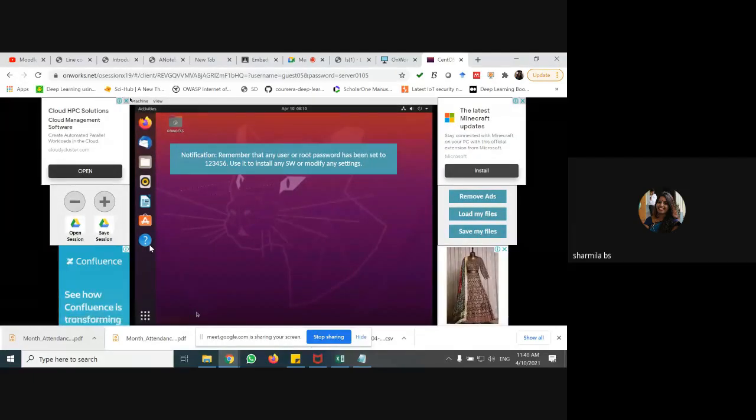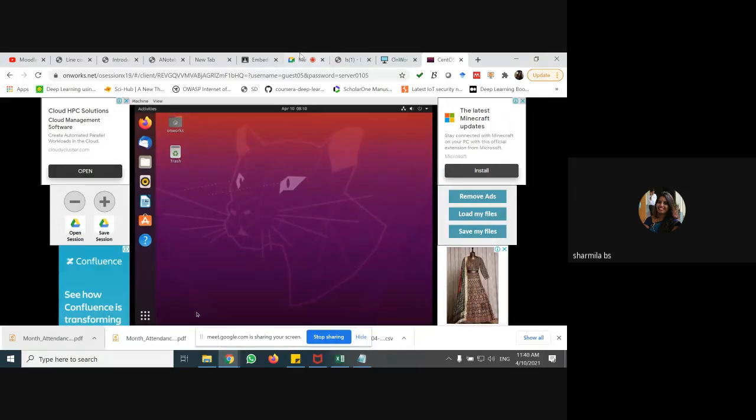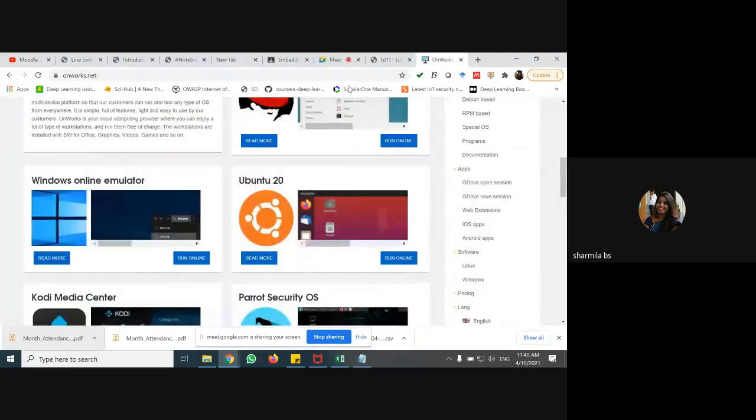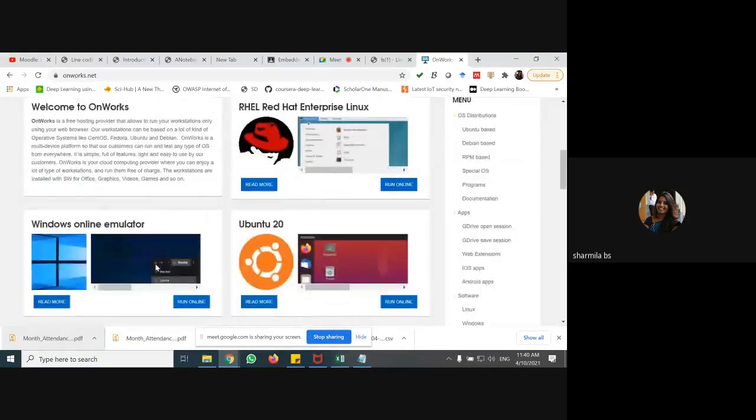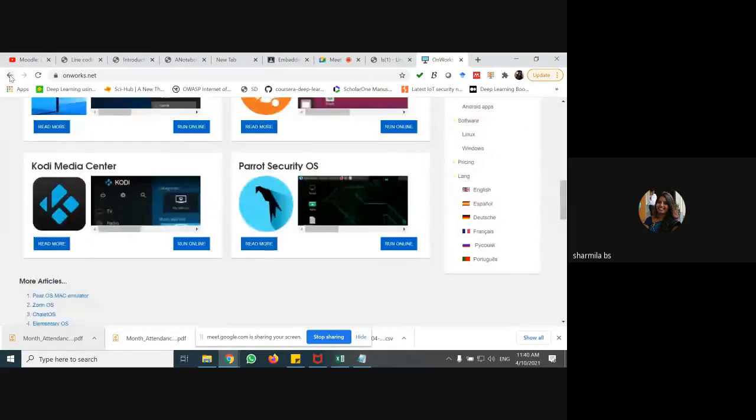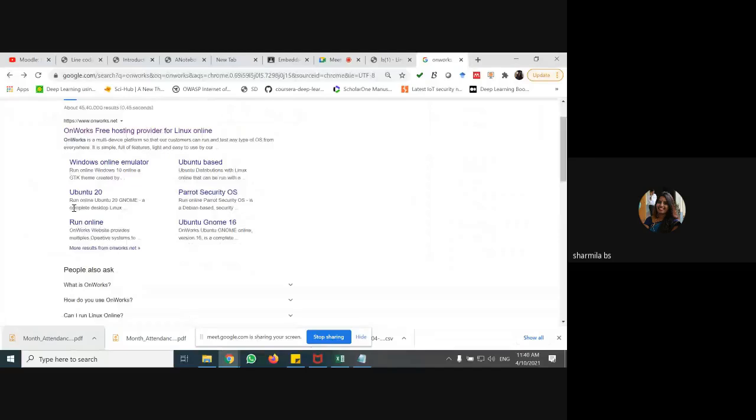If you are using an older version, that is also fine. For example, I'll close this and take Ubuntu 20 directly.